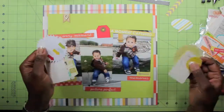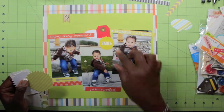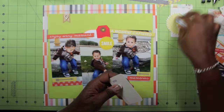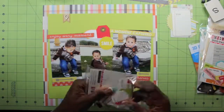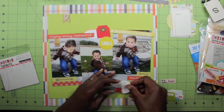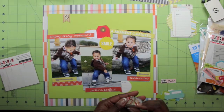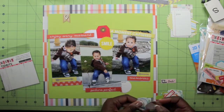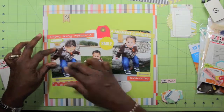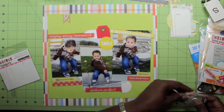I'm not sure. It says tag unknown, so I'm not sure. Let's see. So I'm going through some of my stash, and some of my stash has a lot of the October Afternoon goodies in it, and those packets usually come packed. That is a smaller packet, and that's the tidbits from October Afternoon, and that's from the Midway collection. So the arrows and the circle there came from out of that pack.